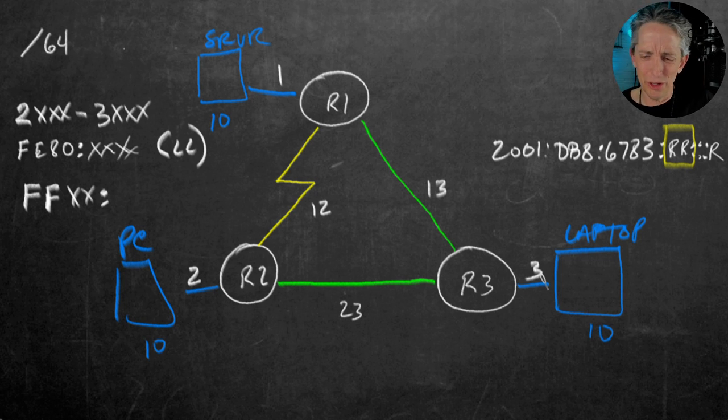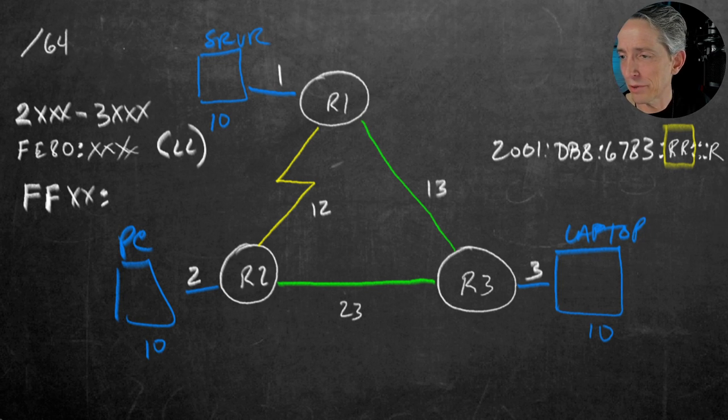What I'm not too concerned about is R1 being able to reach the 23 subnet or the 23 network, because there's no devices there. It's really just a communication path for R2 and R3. So I'm not going to go overboard and say we need reachability to every possible subnet or network, because these are all just networks at this point. We haven't started subnetting past /64, just the actual network. So router 1 needs access. Let me bring up a different pen that is temporary. Give me one moment.